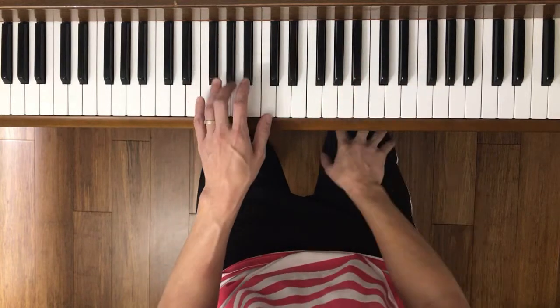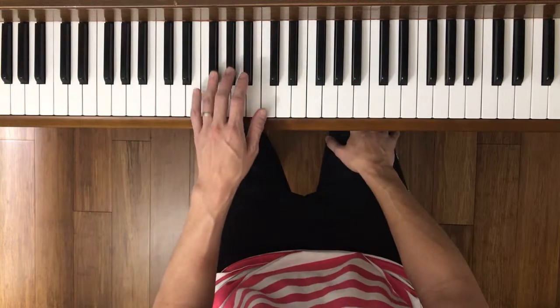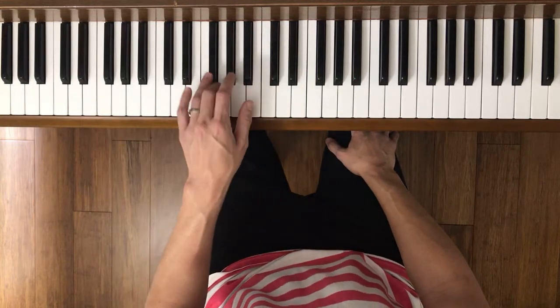Okay, now here's the left hand. My corgi barking in the background. Here's the left hand.